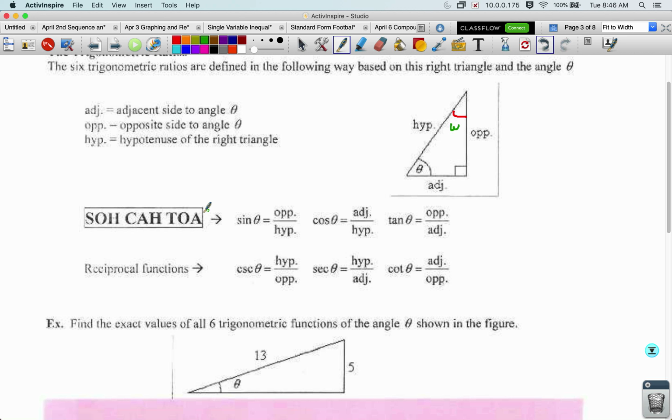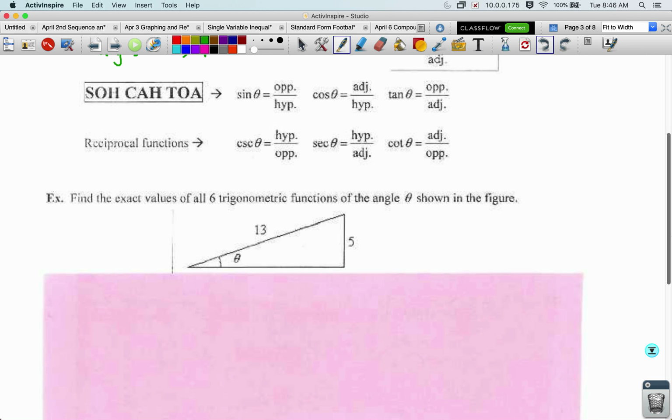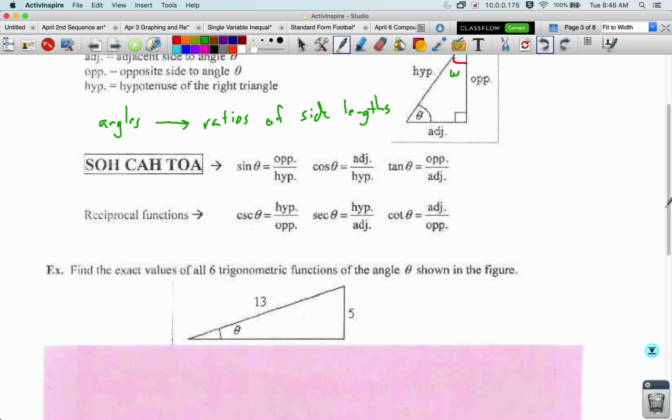So realize with normal trig, they take in angles and they give you ratios of side lengths. You have to plug in an angle. And whether your calculator is in degree mode or radian mode tells it what kind of angle to expect. And then it's going to give you the ratio of the requested side length. If I say sine, I want the ratio of the opposite over hypotenuse of a right triangle with that angle. All right, and there's all of them right here if you want to copy them down.